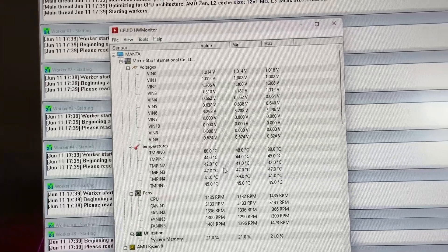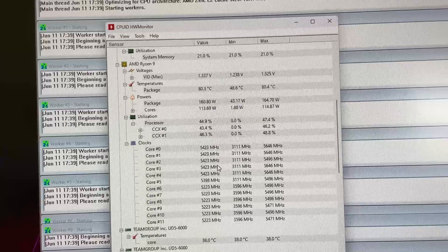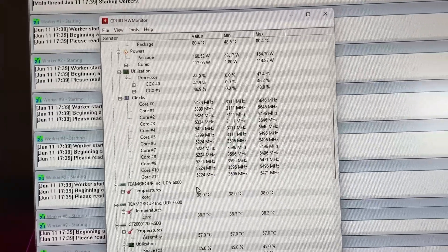It was the first generation of AMD with DDR5 and it was not a good iteration. So even though my temperature issues were solved by undervolting the CPU and setting it properly, memory issues really never went away. They never allowed me to tweak memory properly, even with very good DDR5.